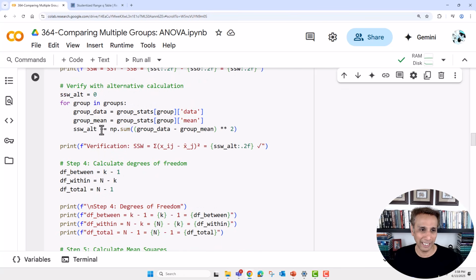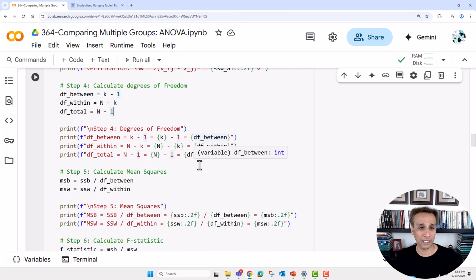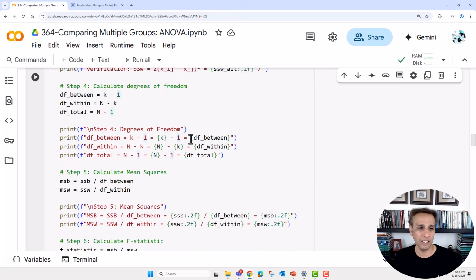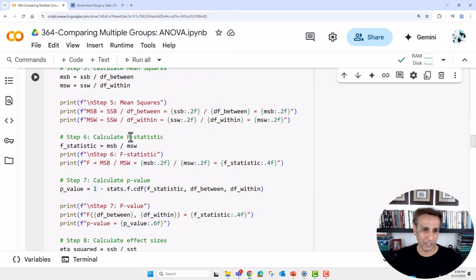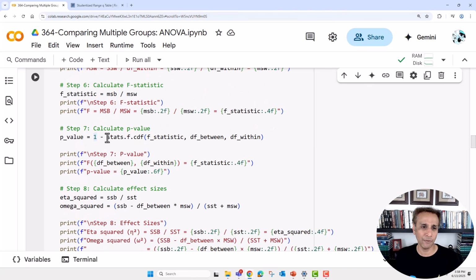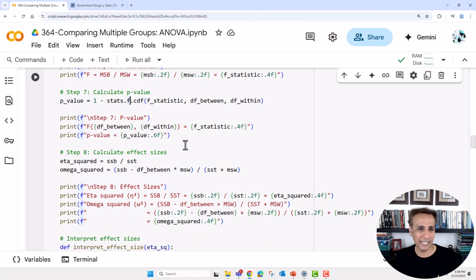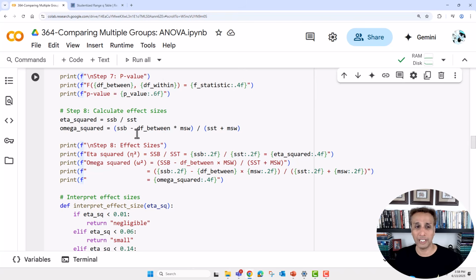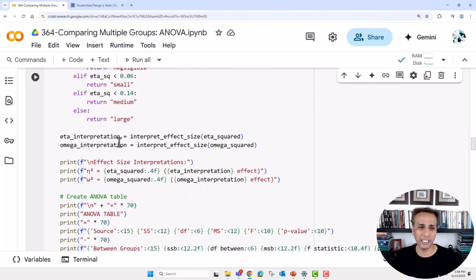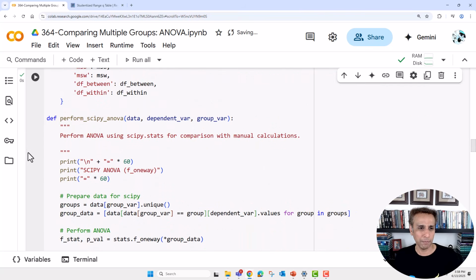Go ahead and keep adding it, so you get whatever you get, and that's the sum over there. So we're not calling pre-existing libraries for some of these little tasks that we have in here. Okay, and F-statistic is nothing but MSB over MSW, so you get your F-statistic, and then we are calculating the p-value. For that, I am using the stats.f.cdf right there, and then we are printing the p-value, and now we are calculating the effect size. All of this stuff we did literally as part of our PowerPoint presentation, so I don't want to waste your time, except we are doing this on your actual data.